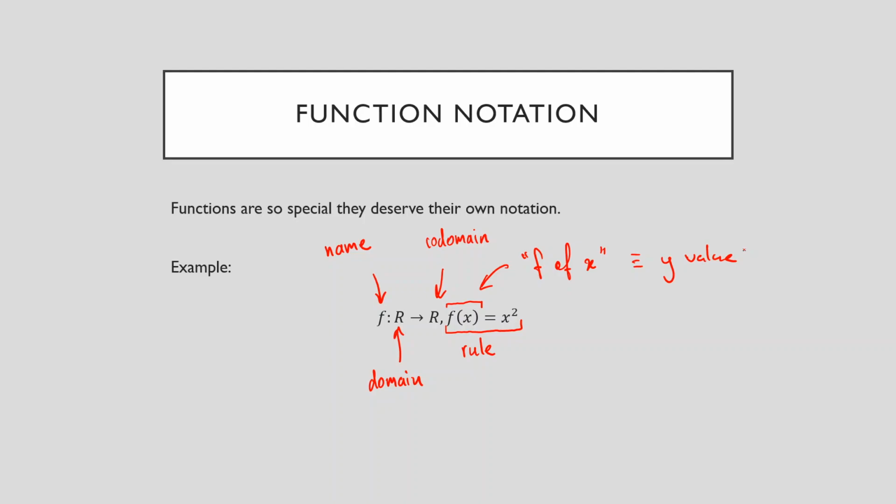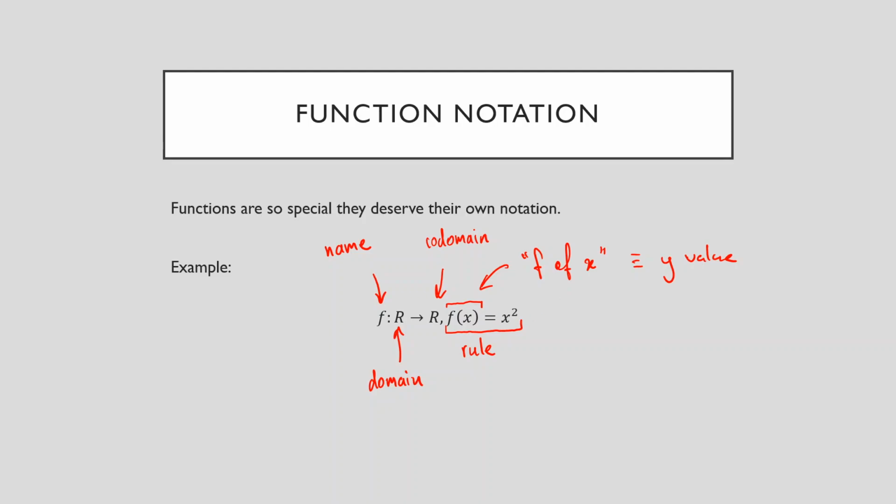That's how you write it out. First, you give it a name, in this case f, separated by two dots, a colon. You write the domain, whether it's all real numbers or some interval of some kind. You draw an arrow, you write the letter R, comma, and then you write the rule of your function, using that letter f. Then you do brackets with x inside, equals whatever your rule is. And you say that this is f of x equals blah, blah, blah.